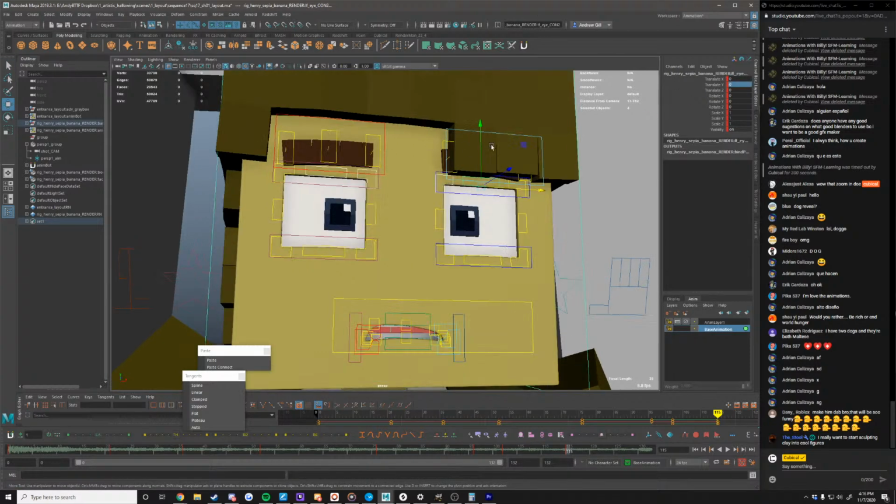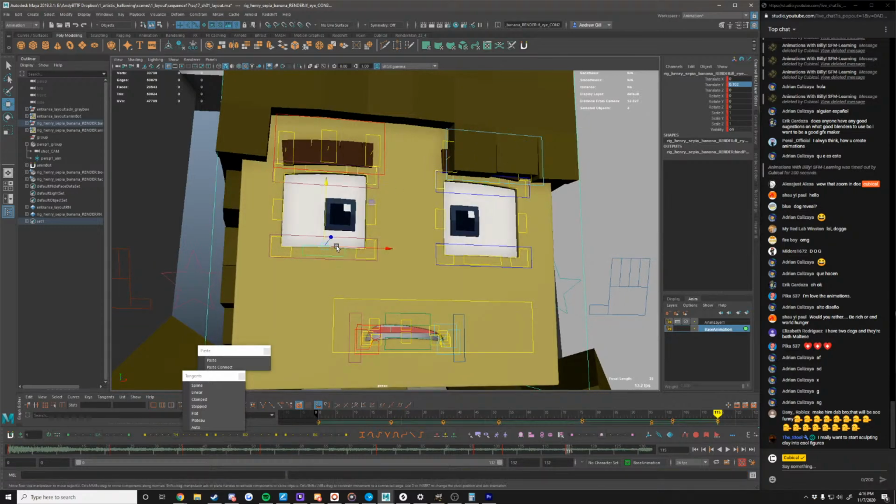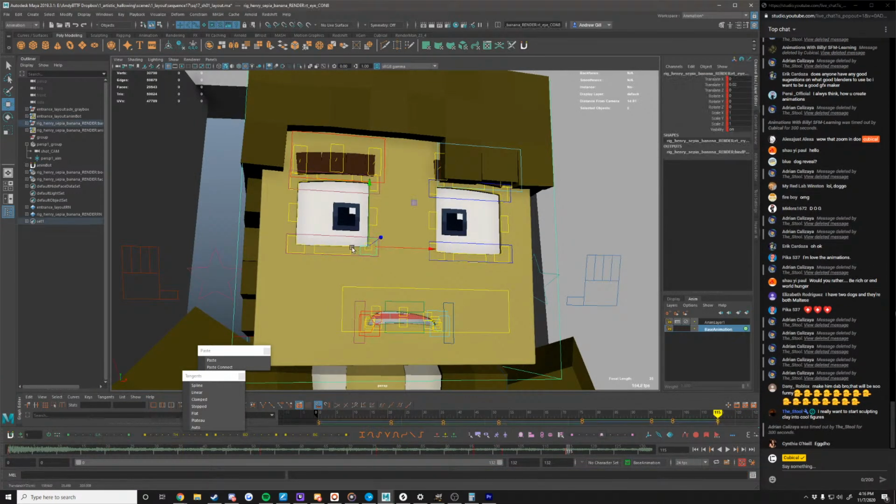Just gonna do this and kind of loosen up his eyes a little bit when he looks up, because he's looking up all surprised like. Well, not surprised, but just like, oh crap, what happened here? Basically, it's his mood.